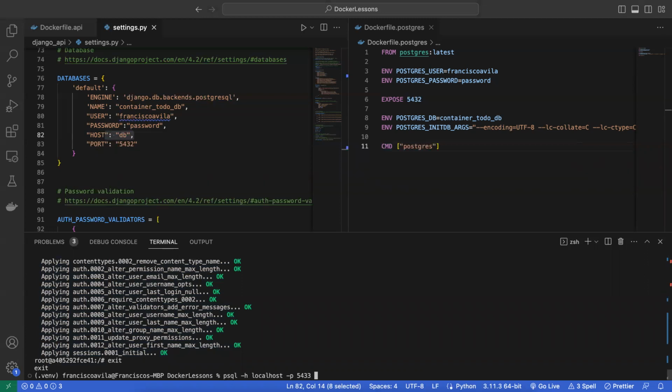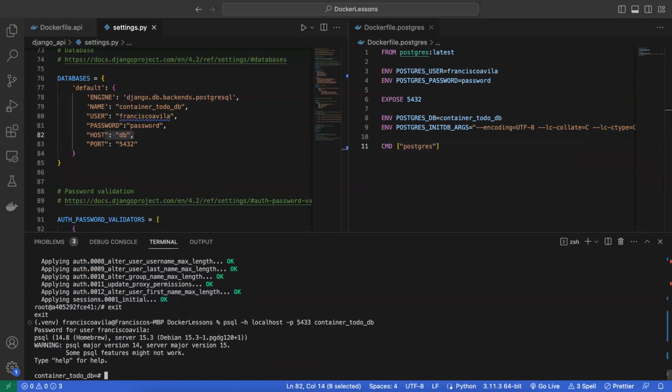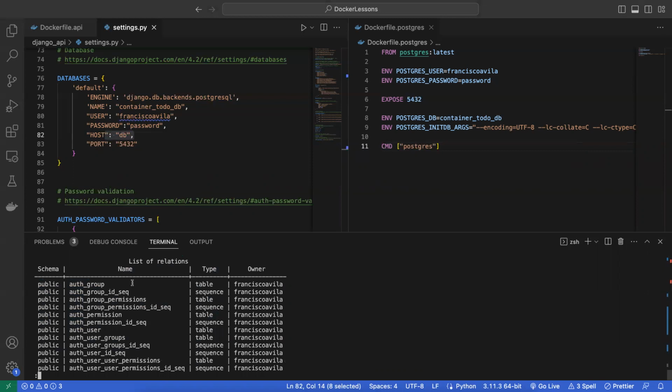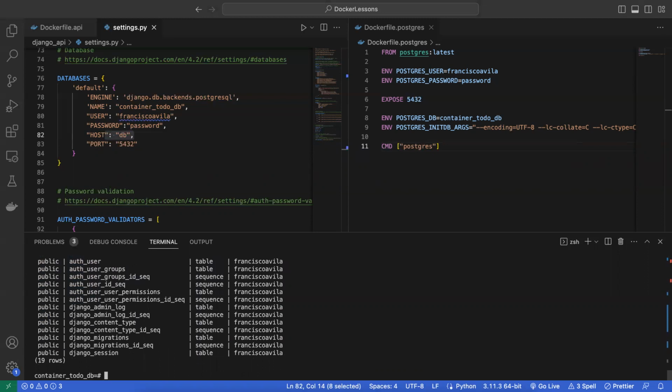And then the name of that DB, which is container_todo_db. It's going to ask me for my password. And now if I run \d, we can see all of my Django migrations have been applied into my Postgres container.